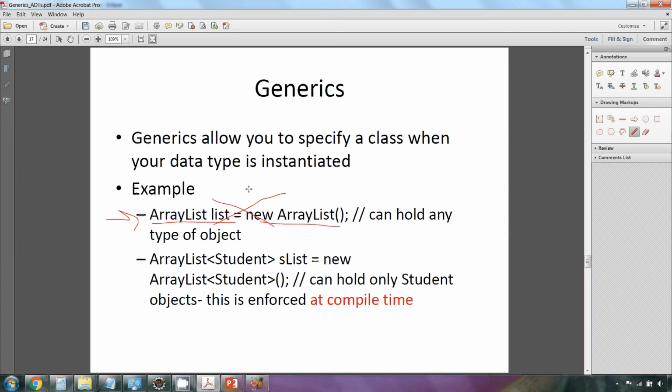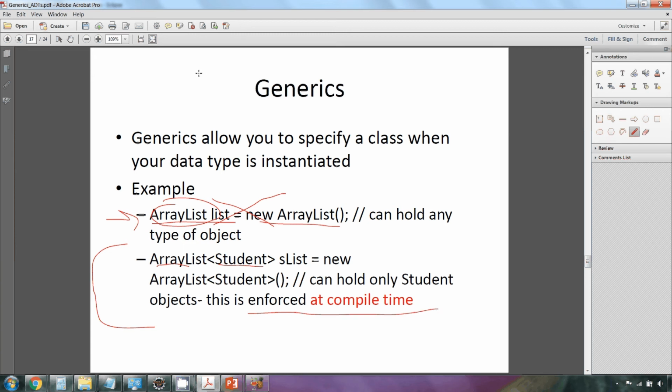So typically, whenever you use a collections object, you want to use it with generics. And what that looks like is this. After declaring the data type, you put inside of angle brackets the type that's going to be held inside that collection. So this particular declaration is saying, yes, I'm creating an array list, but it's an array list that can only hold student objects. So it cannot hold strings or integers or anything like that. The beauty of generics is that this is enforced at compile time. So this puts a compile time check on ensuring that you're only adding appropriate elements to your collection, whatever that element happens to be. Okay.